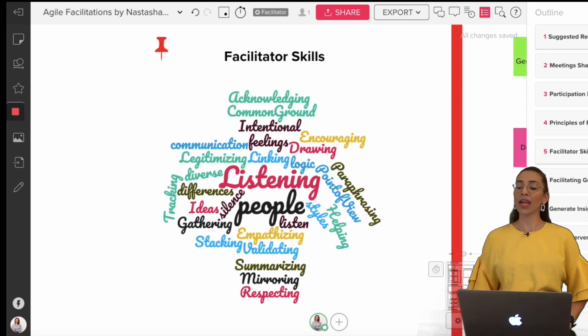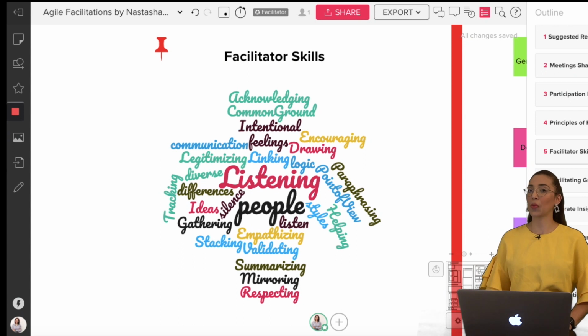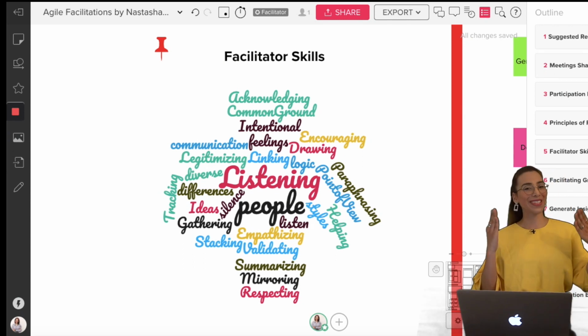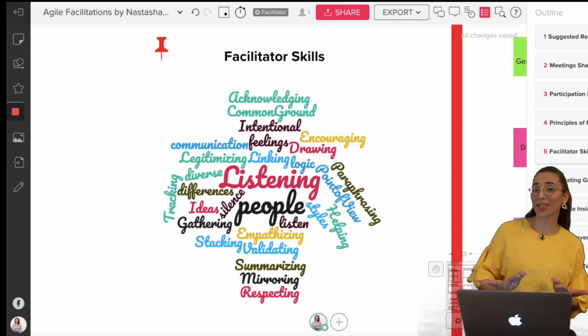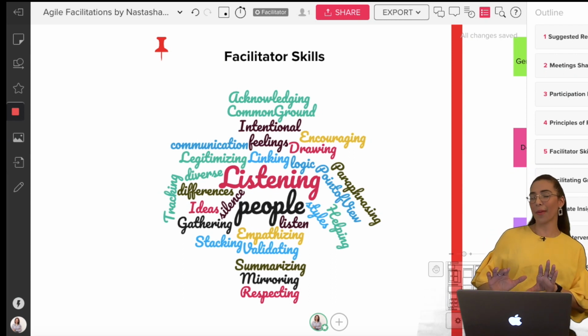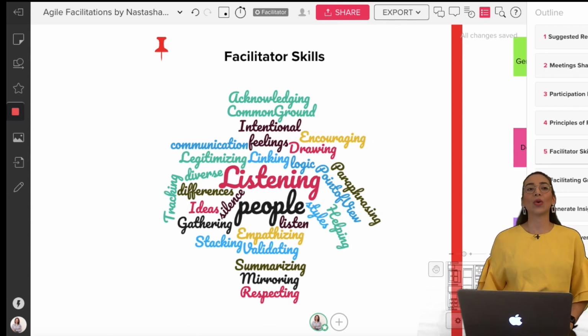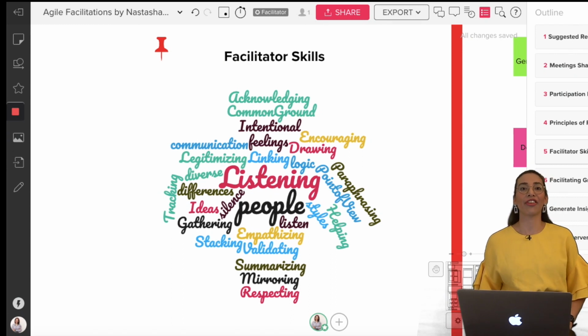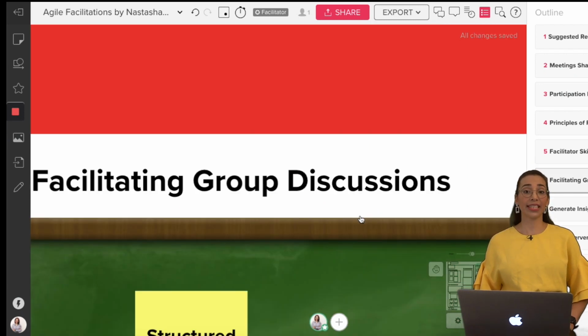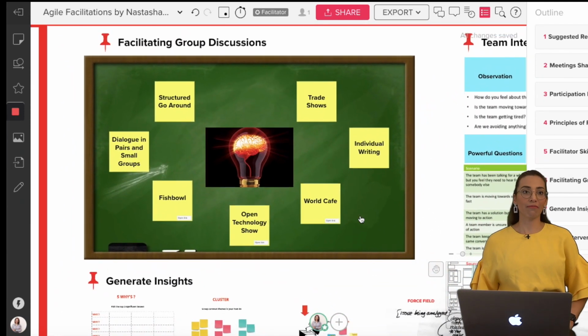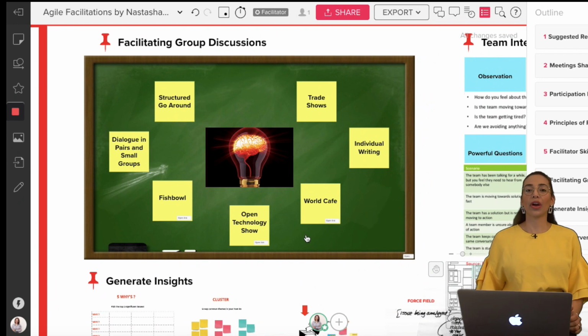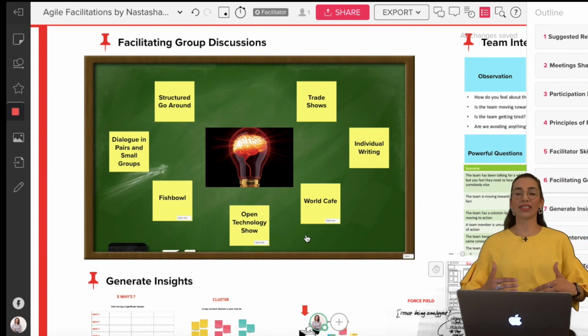convergence zone. So great, until now we've seen what Agile Facilitation can be, what the shape of Agile Facilitation is, what can be a model to approach Agile Facilitation, some of the principles and some of the skills. Let's go now to the tools that we can have as Agile Facilitators. And in order to do that, let's start by facilitating group discussions, yeah? Many times when we start facilitating group discussions, we wonder how to best bring all the voices in, yeah? There are so many things that team members want to say to each other.